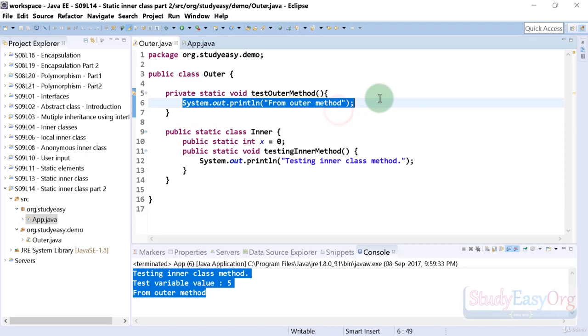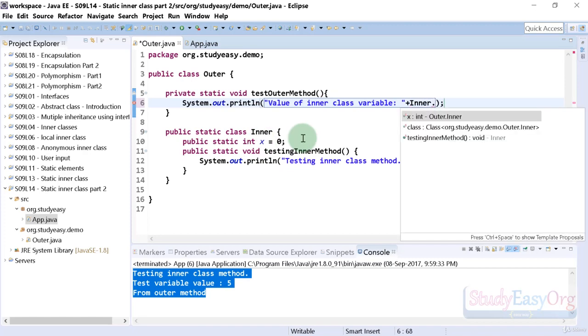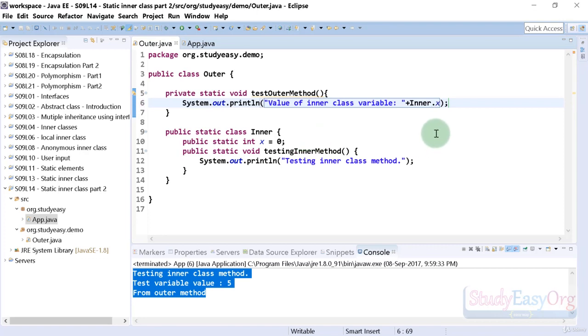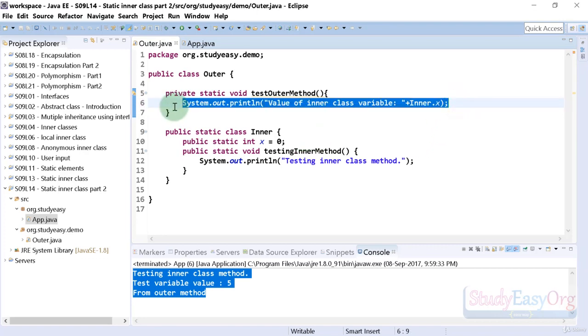So in here, first of all, we will type in sysout, and inside this we will type in value of inner class variable colon and space. Then we will simply make use of the static way of calling, which is inner dot x, and we would be able to access the value of the variable x, which is fantastic.